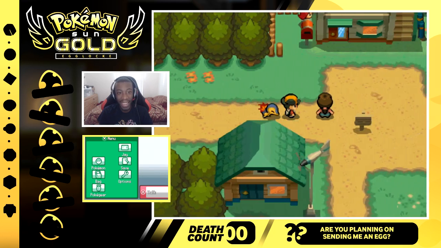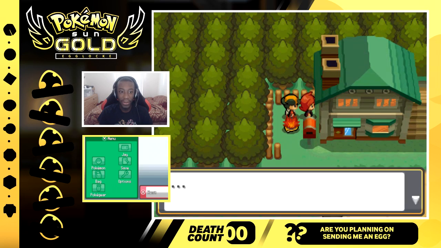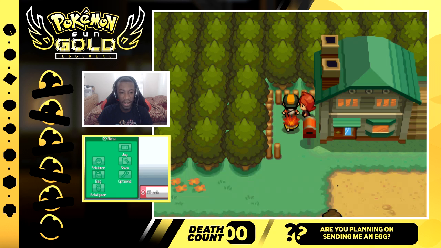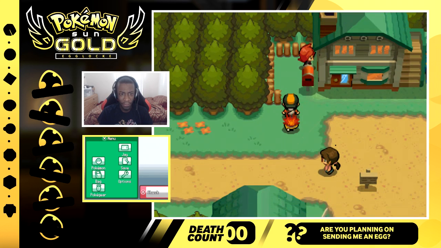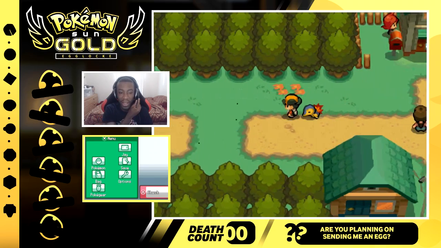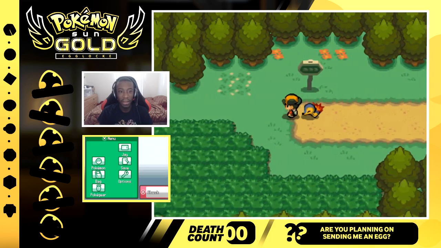Hey, you know what? Hold on. We can't leave this town without talking to our favorite rival. So this is the famous Elm Pokemon Lab. What are you staring at? I'll fight you right here and now. I got a Pokemon, bro. I'll fight you right here and now. But you know what? It's whatever, man. It is whatever. You are beneath me. Like, he is beneath me.